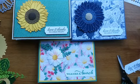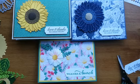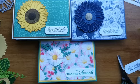Any other favourites? Blue and the daisy. Tracy says blue sunflower. Sorry, it keeps focusing in and out. I'll try not to put my hands in front of the camera too much to stop it doing that. Molly loves the daisy. Good stuff. Oh, Linda. Yes, I'm wondering if that might be in the box that's just arrived for me. Who knows? Scylla says, all lovely, but blue my favourite.